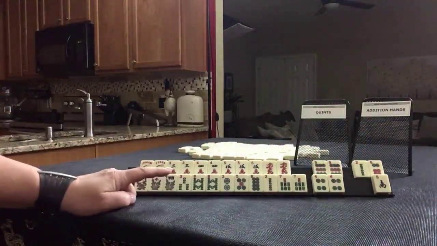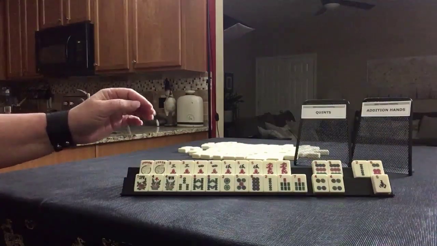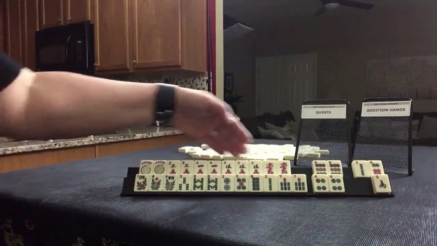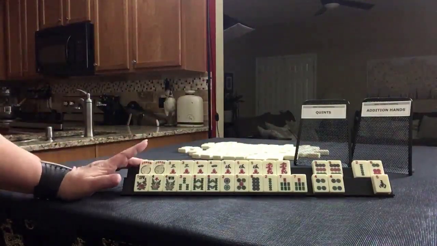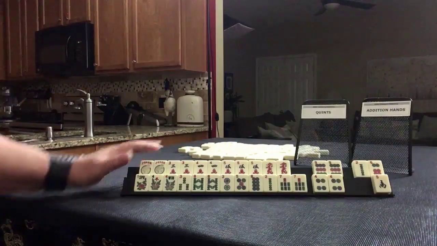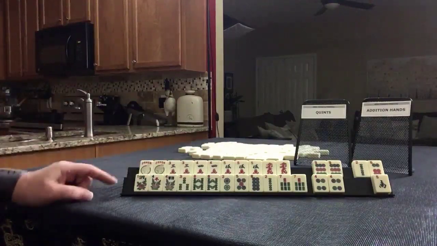This is how I would do it. I would go for the quint. We could quint the 5 or the 3. We've got our pairs right here. This would be the dragon quint. Third hand down, 3 consecutive numbers, 3, 4, 5 matching dragon.